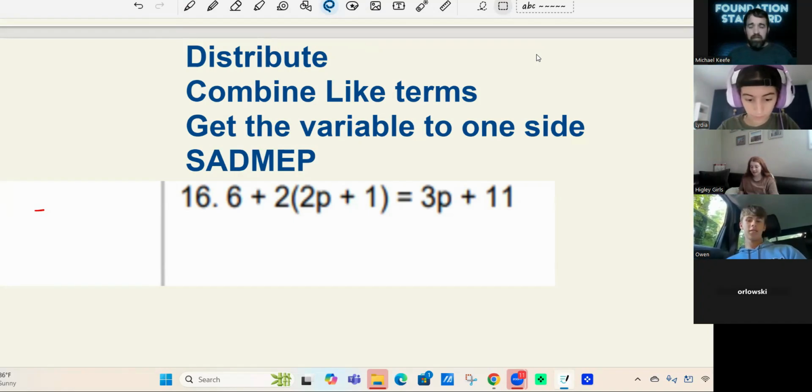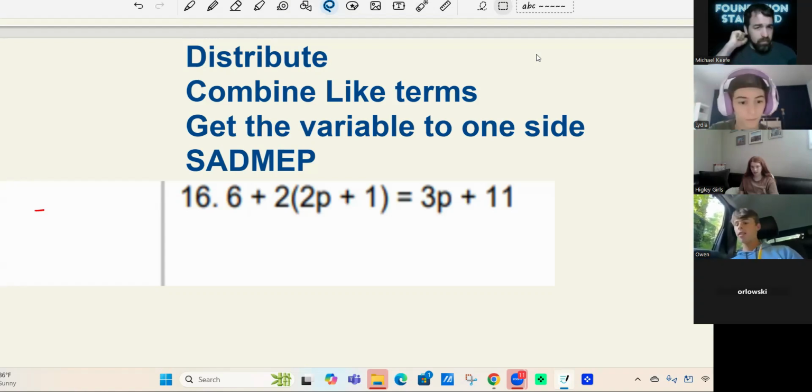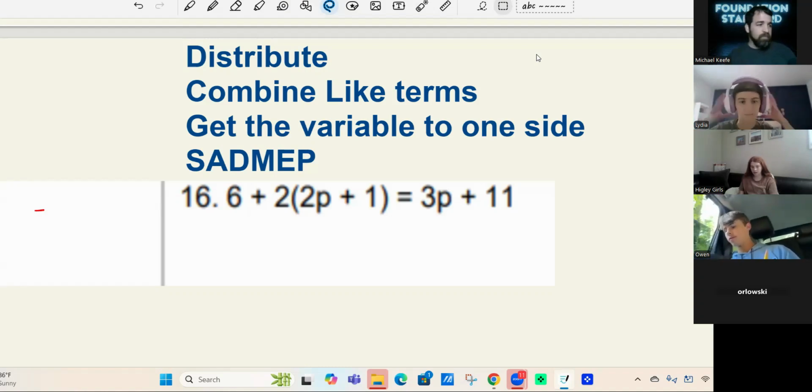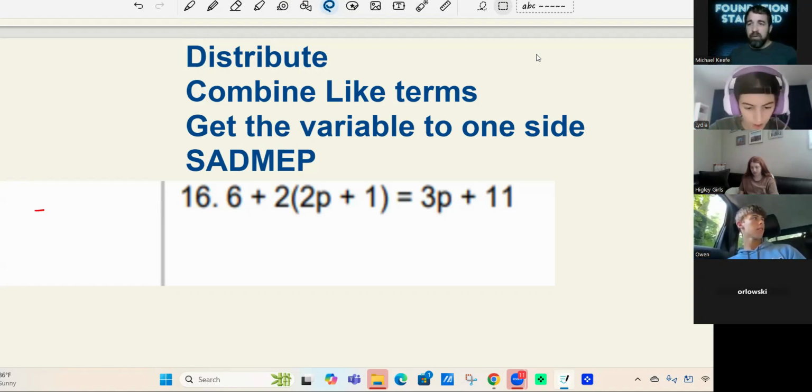Yeah, and this list of steps, we came up with this when I was teaching in Dalton High School in North Georgia. We were trying to come up with a way that would help everybody solve an equation no matter what. And these 4 steps actually really do a pretty good job. I don't know how we survived equations before that.